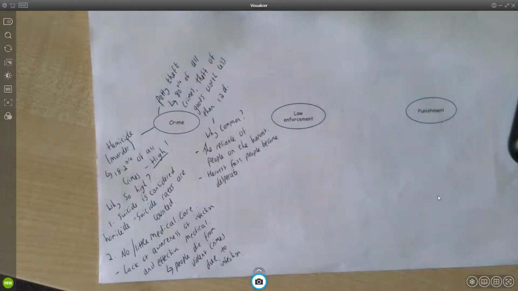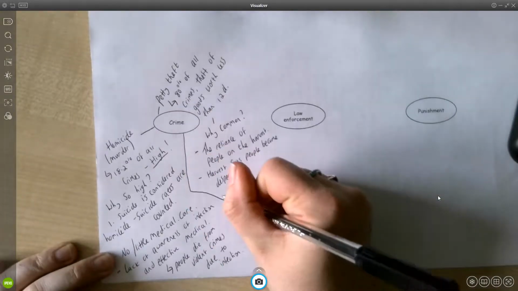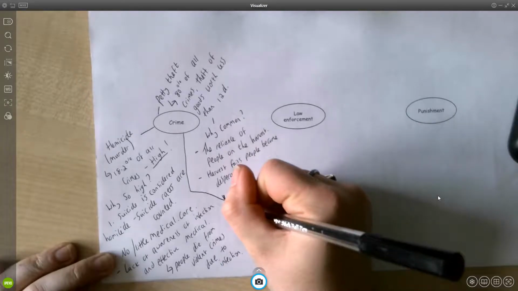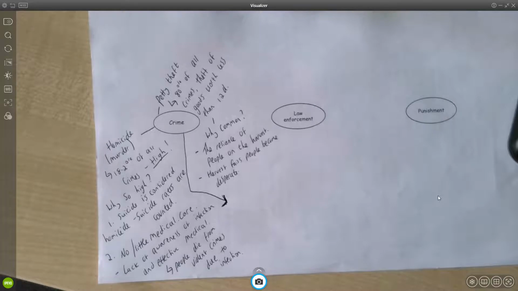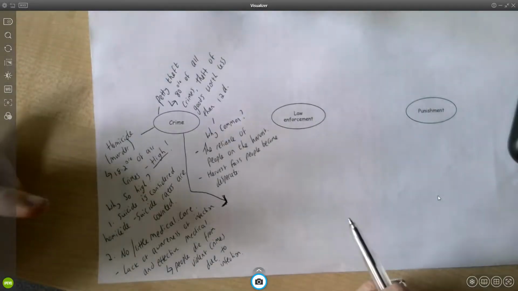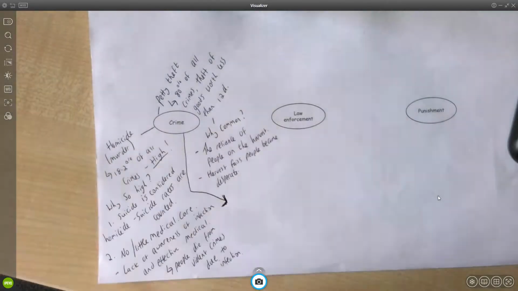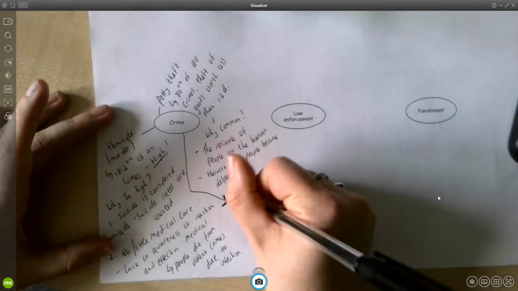Now, there are a whole range of other crimes that you could also look at in this time period. So, for example, treason is introduced for the first time, or properly defined for the first time. We've also got the introduction of vagrancy. Now, I would probably be tempted to stick with treason for this one, just so you don't get confused between vagrancy starting and vagrancy increasing in the early modern period. So we'll go for treason.